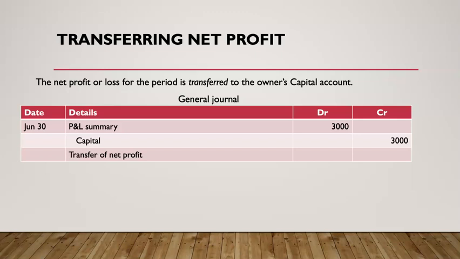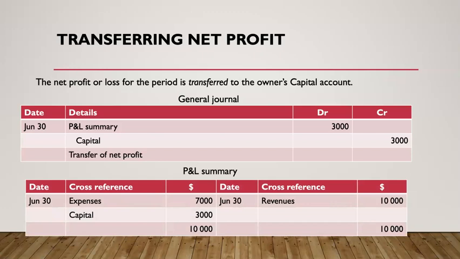that's temporary to a permanent account, we are going to do this in this case. We're going to debit profit and loss summary to make our temporary account equal, be balanced. And our credit here is capital because we are recognizing transfer of net profit. We know owner's equity goes up, our wealth of our business goes up if we get a profit, and owner's equity going up is a credit.